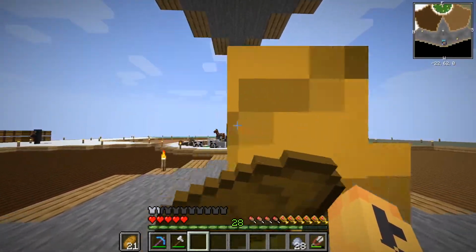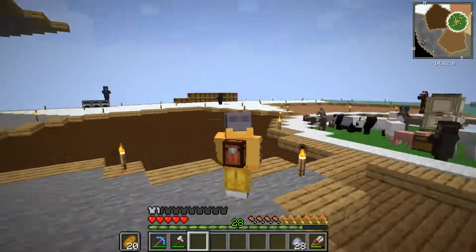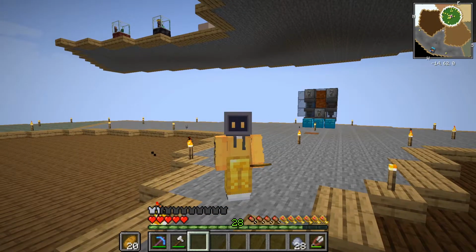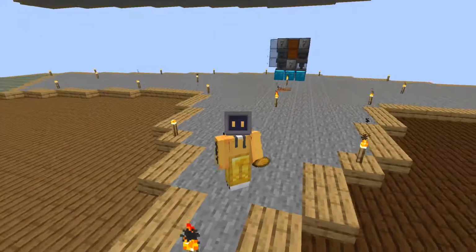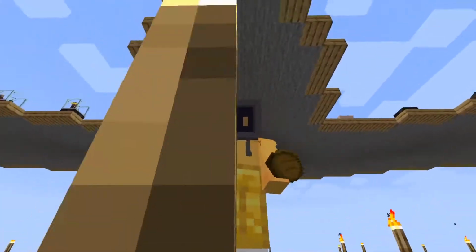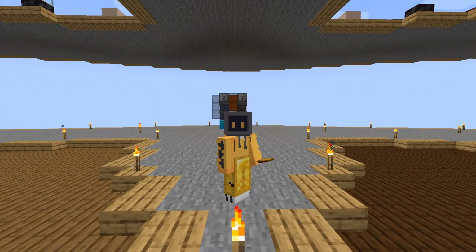I hope you enjoyed today's episode. It was a little bit confusing. Oh, there's a backpack on my back. It was a little bit confusing, but I hope you enjoyed. I really had a good time building the trading hall and that generator. It was really fun, I gotta be honest.